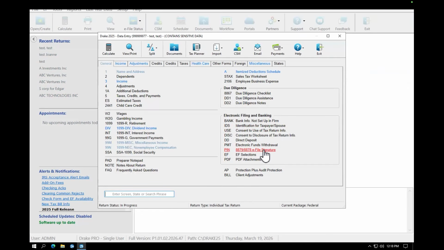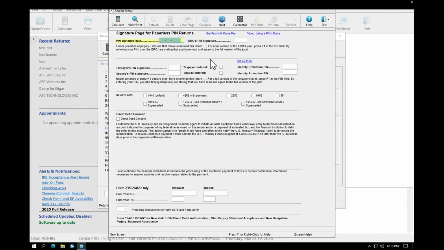So in order to fill this one out, we go to the pin section of the tax return, right? So we go under pin. Then we put the date of the signature page. Let's say this is today's, which is March 19, 26.